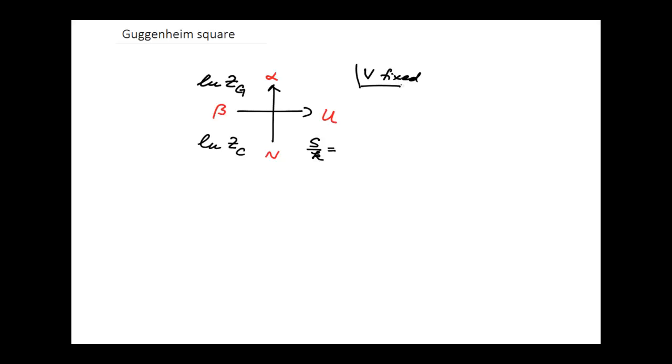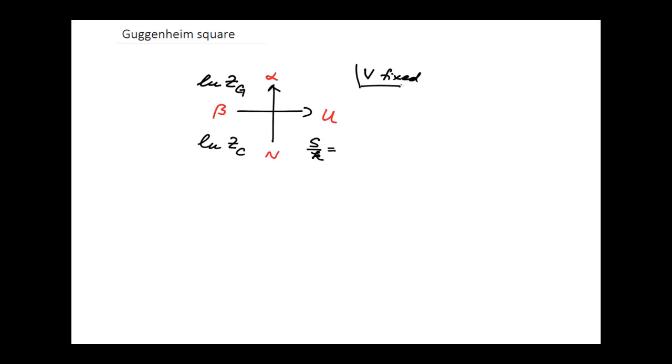It works. And then a final piece of information that we can glean from this Guggenheim square: when we move from one corner to another parallel to an arrow, then we add the product of the two ends of the arrow. So, for example, moving from the log of the canonical partition function to the log of the grand canonical partition function, in order to go from the lower left to the top left corner, we move parallel to this vertical arrow, and so we have to add the product of alpha and n.